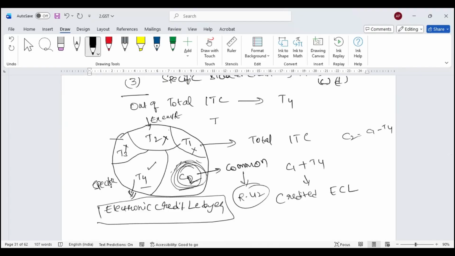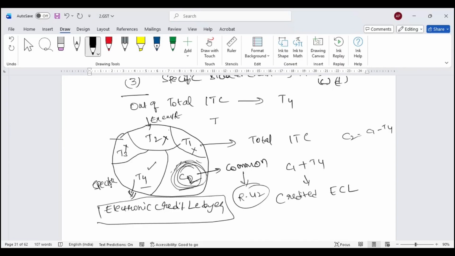Now that input service called security service, can I put it into T1? Yes, but only if it is proportional to the cost of the building. Now the security is common for the entire building. There are different offices, 1, 2, 3, 4. I cannot identify it for other than business. So it is not in T1.